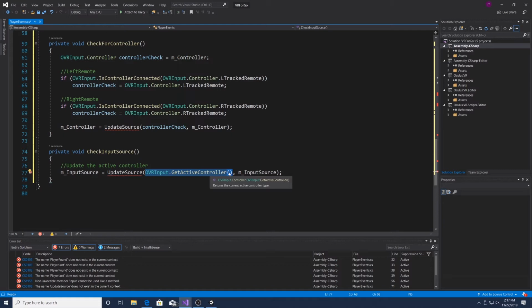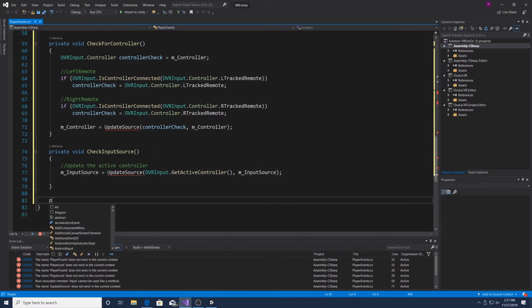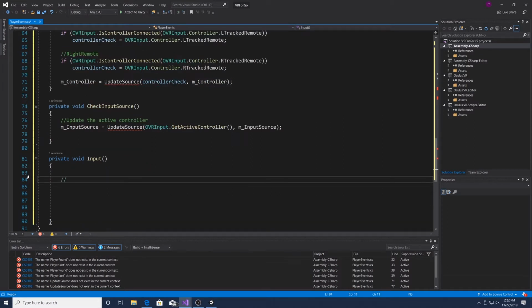And it could be the left controller. If we're on the Go and we've selected our controller to be the left hand, it's going to be our left hand controller. On the headset, if we selected the right controller, it's going to be right. So that allows us to switch hands on the controller, by personal choice. Okay, so we want to start creating the inputs for the different actions that could happen on that Oculus Go controller.